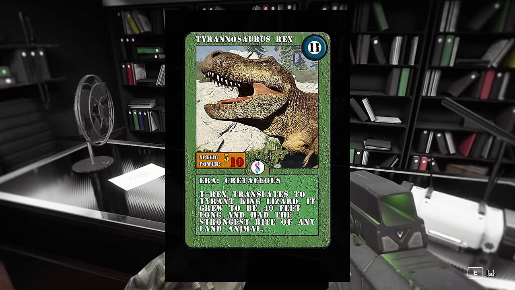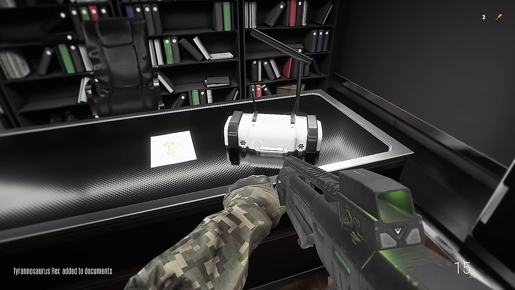Oh, sorry. I got Tyrannosaurus Rex. Yes, T-Rex translates to Tyrant King Lizard. It grew up to be 40 feet long and had the strongest bite of any land animal. Listen, it's going down just like this.